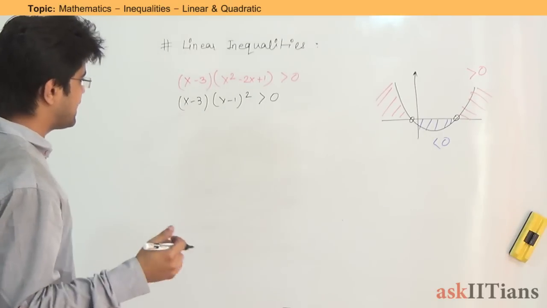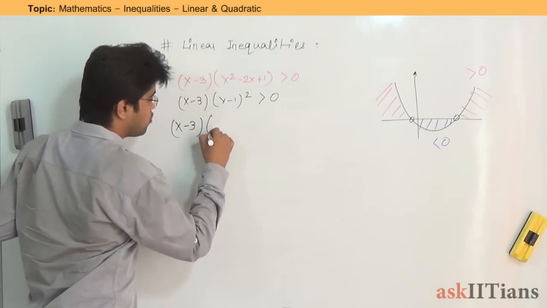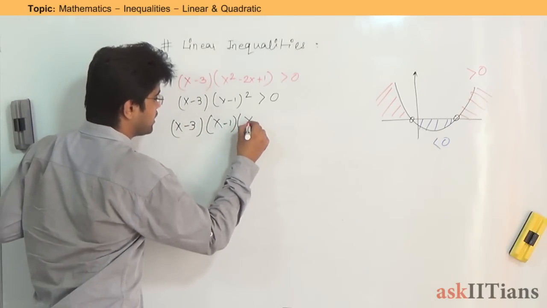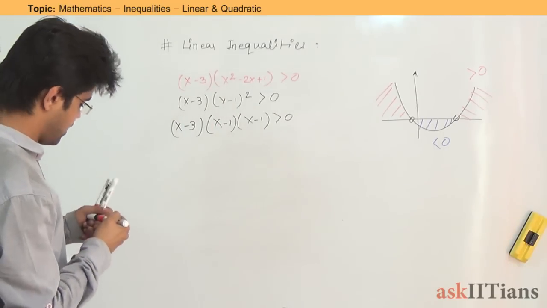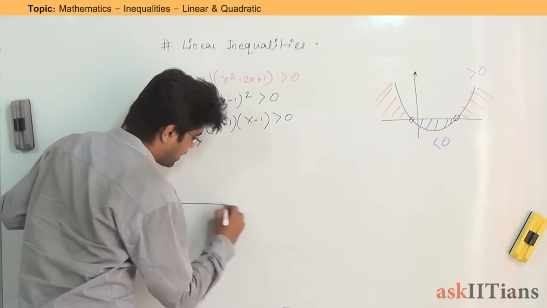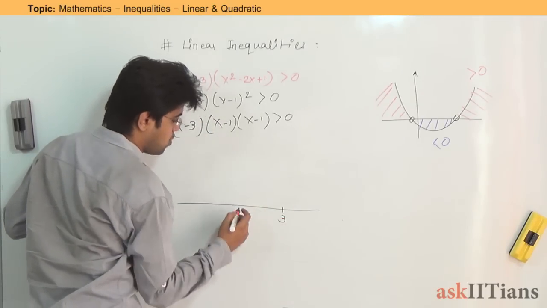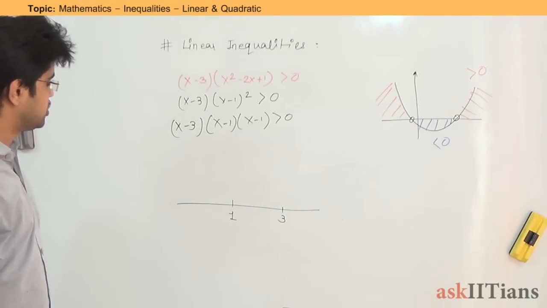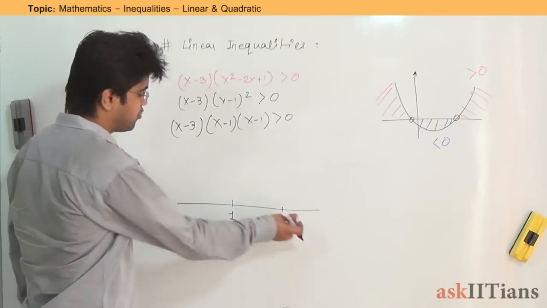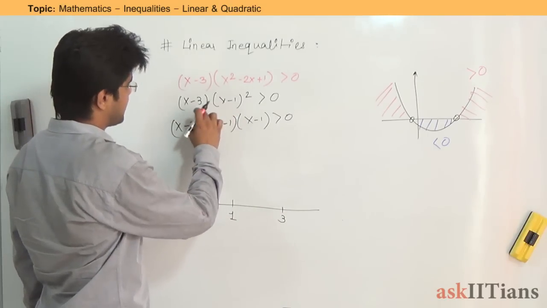Now what you have to think is, what is happening here? X minus 3, and there are two factors at 1, x minus 1, x minus 1. So look how these two factors are going to behave. If I draw my number line, there are x equal to 3 and x equal to 1. Again, our previous method: check the sign on extreme left or extreme right. So on the extreme left, let's say 0, at 0 the sign is negative.